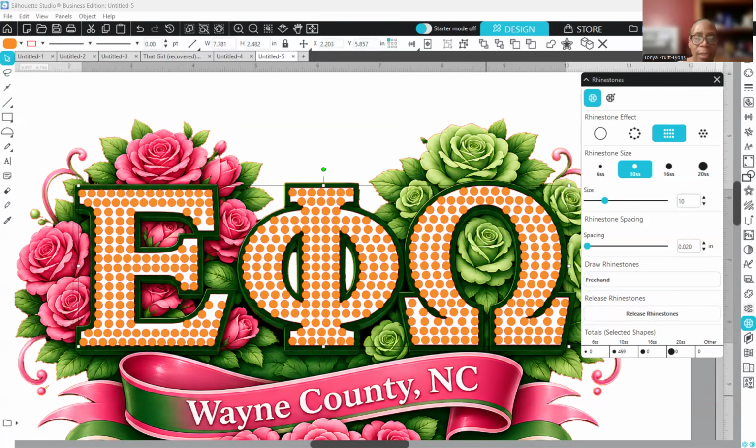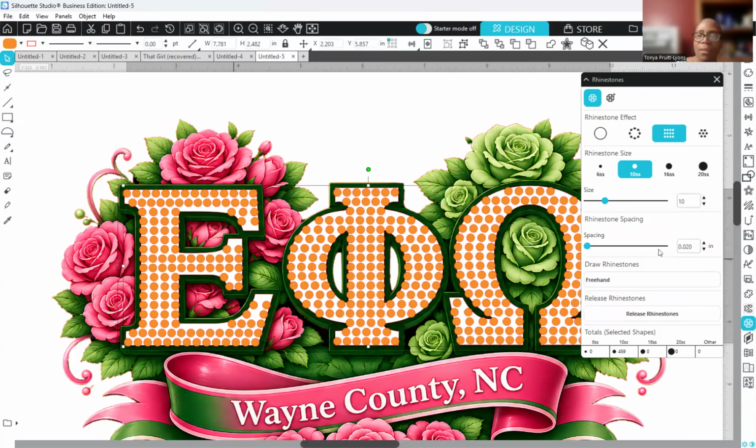So what I'm going to do is release my rhinestones. Right down here, click release rhinestones. Once I've released the rhinestones, the box shows up around each one of them, and now I can manually manipulate each of these stones. Now if you wanted, these lines are not perfectly straight. You could come in and use your alignment tools to make some edits. I'm not going to do that. It looks pretty much okay.